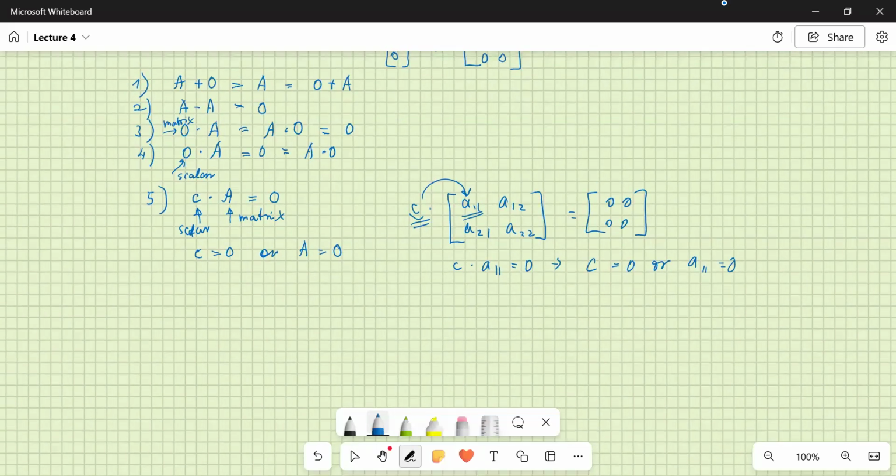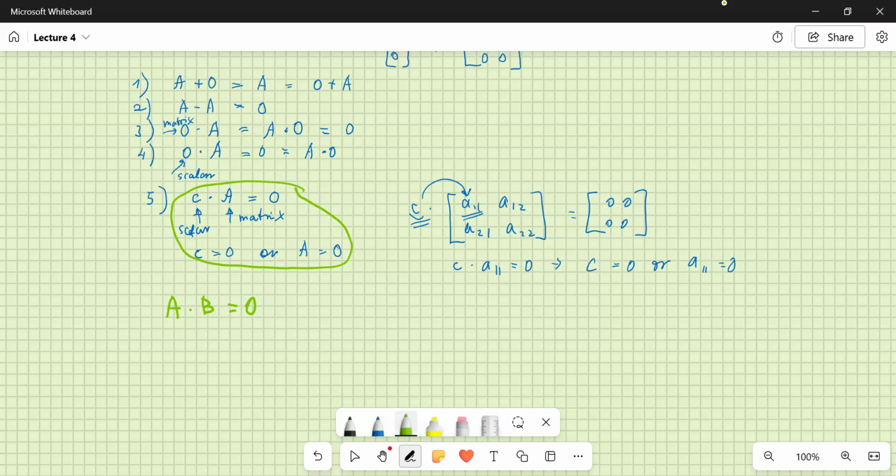I want to also say that if you have a product of two matrices equal to 0, maybe I should erase this, because this is not going to be a true statement. If you have a product of two matrices equal to 0, it is not necessary that one of these two matrices is equal to 0. For scalar and a matrix, that's going to be the law. So if you multiply scalar and matrix, either matrix is equal to 0 or scalar is. But for the product of matrices, just because the product is more complicated, it's not going to be true that if the product is equal to 0, then either of these two matrices must be equal to 0.